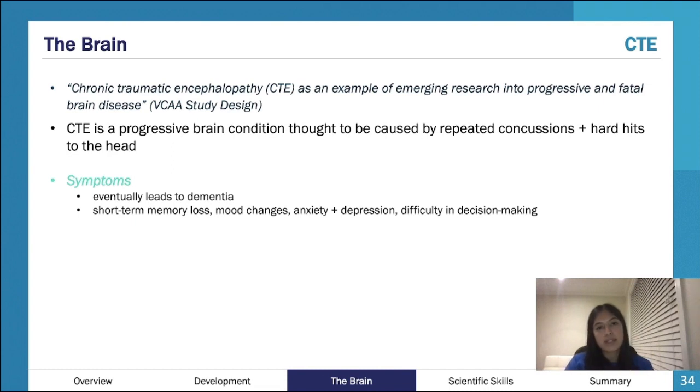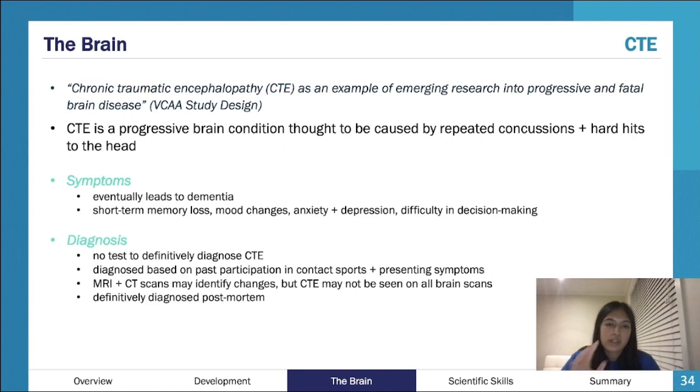So in terms of your symptoms, you basically result in this dementia. So you can associate things like Alzheimer's or dementia. You're seeing a lot of memory loss, personality changes, mental health changes, cognitive changes as well, that you associate with dementia. And with CTE, they were seeing this in retired players who are of a fairly young age as well. And ultimately, as it is a fatal brain disease, dying at a young age. You usually see dementia and Alzheimer's onset in the elderly, so seeing this in relatively young people as well.